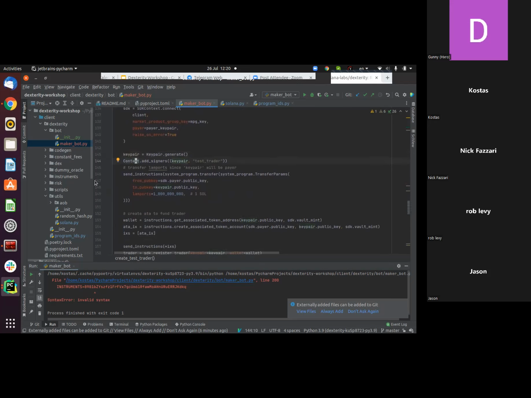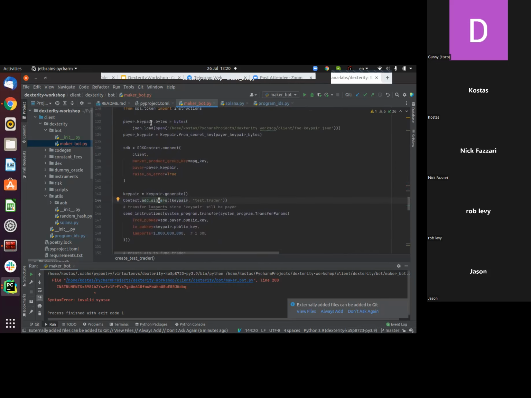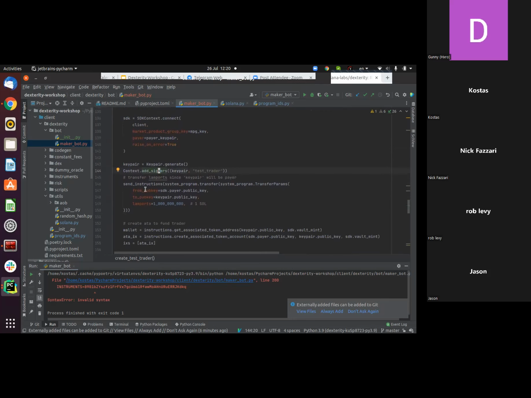The SDK provides some conveniences around attaching global functionality, so you don't have to keep doing the plumbing. For example, you can add a signer with a name essentially. So what we're going to do here is first of all, from my throwaway wallet that I airdropped money to, transfer some SOL to the key pair controlling the trader, because that's then going to start paying for creating the various bits.